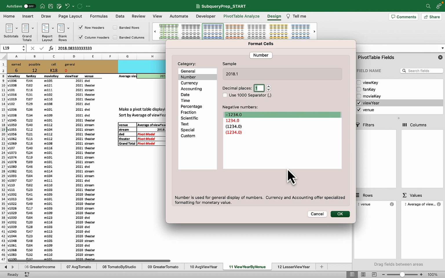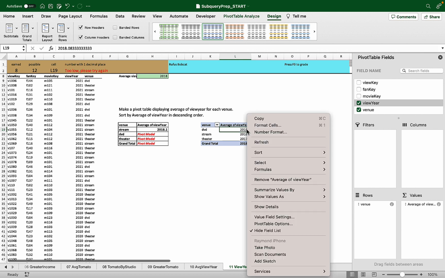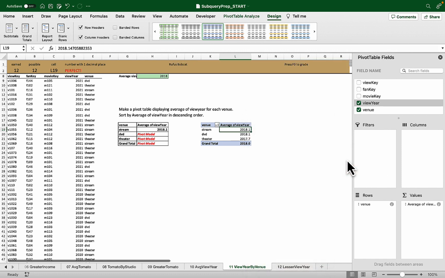No thousand separator on this one because it's years. And it looks like we're almost there, but we have to sort it. So we're going to sort by average view year in descending order. So right click, sort largest to smallest, and then we get it.